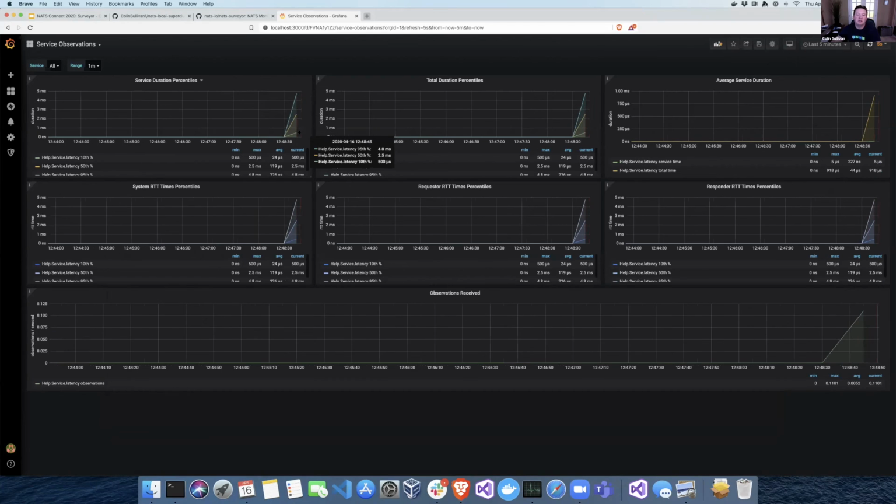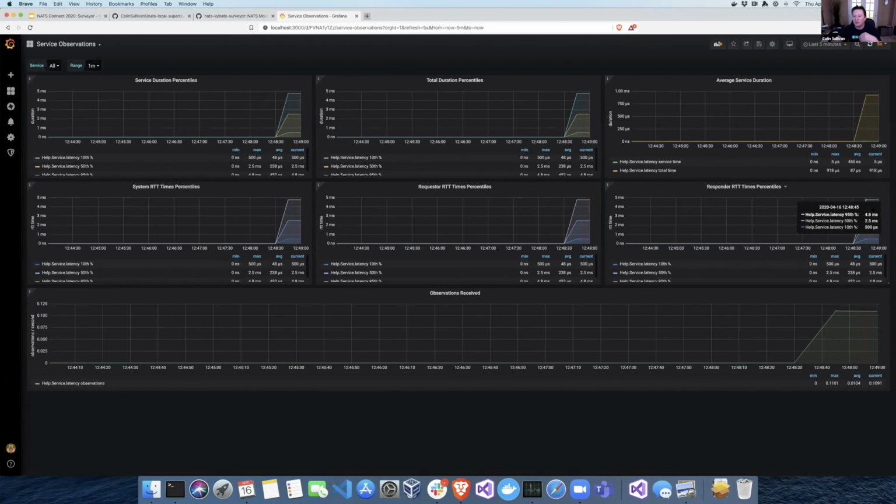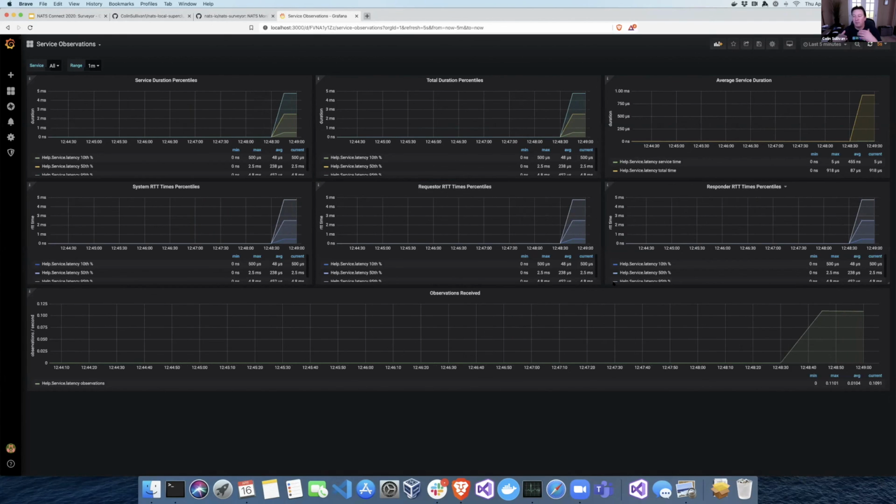It gives you a nice histogram of 10th percentile, 50th, and 100th. You can see how many observations are being received by Surveyor. You can look at the percentiles for responder, requester, and system. And between the three, if you want, associate blame, right?